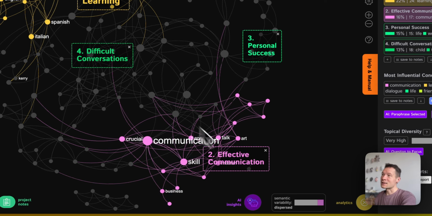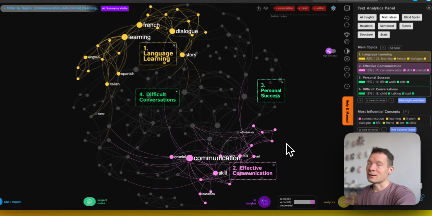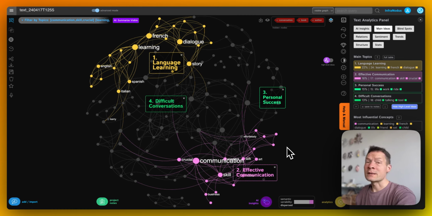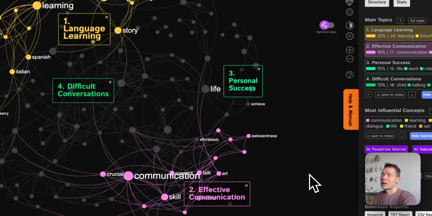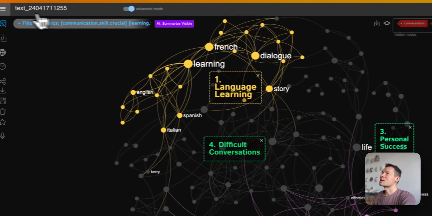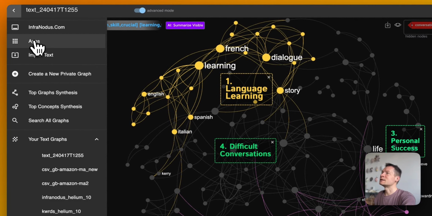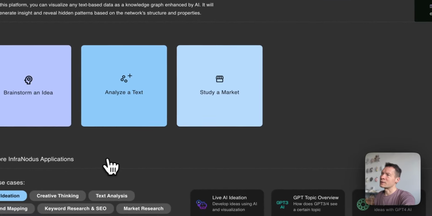So as you can see, it's not only useful to generate product descriptions, but also product ideas. And this is the approach you would use. Identify the gaps, think of a connection, use the built-in AI to generate those connections. So this is how it would work. One last thing I want to show is that you can actually use the tools which are built into InfraNodus to study the market a little bit better.